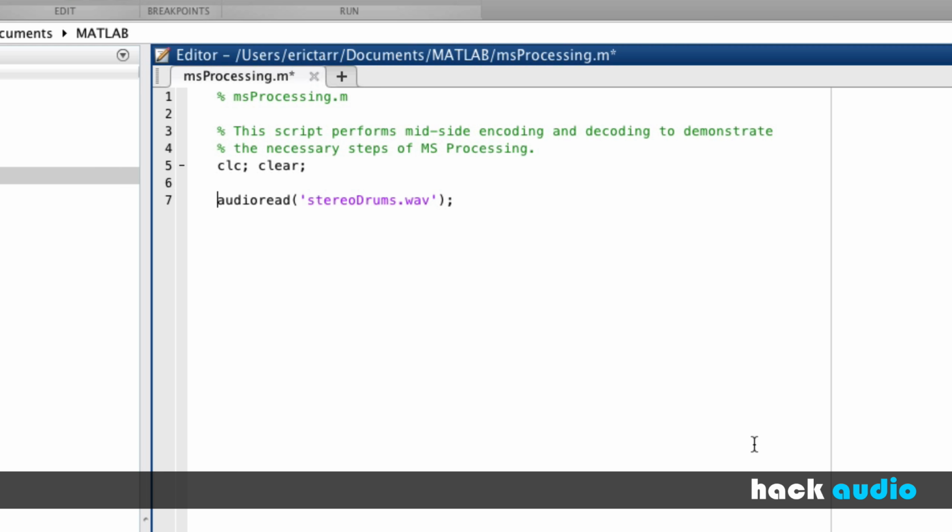We'll assign the result of this function to two variables. First will be a variable that we'll just call signal for now, and then we'll also get out the sampling rate. If we'd like, we can listen back to the stereo signal.